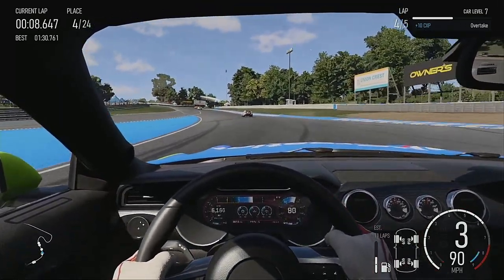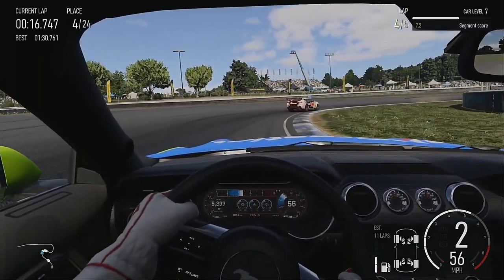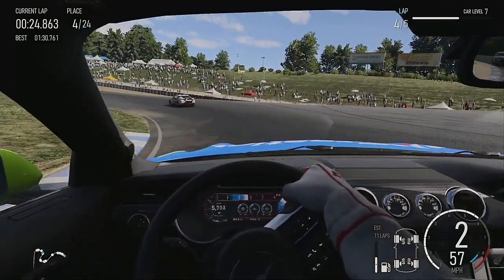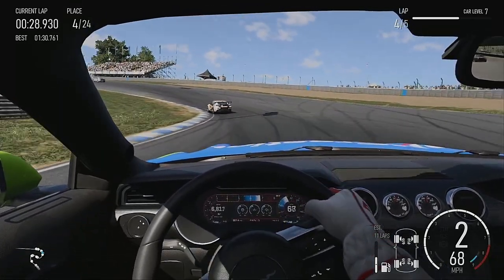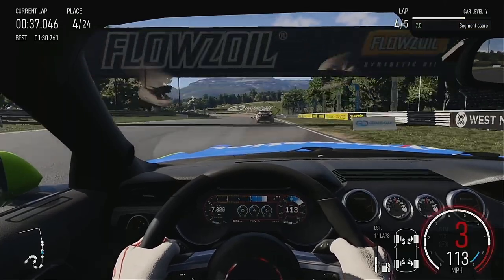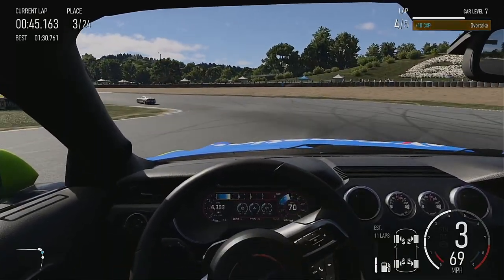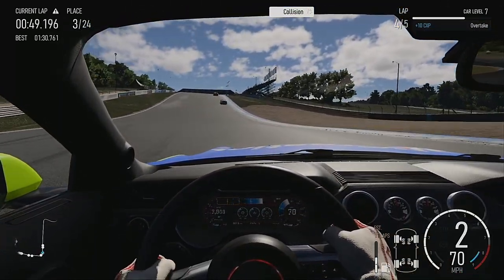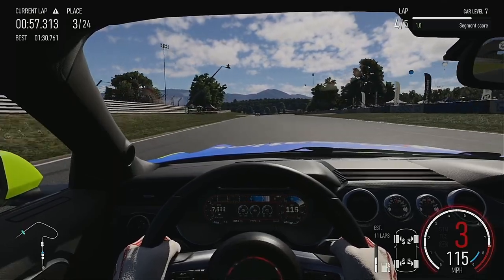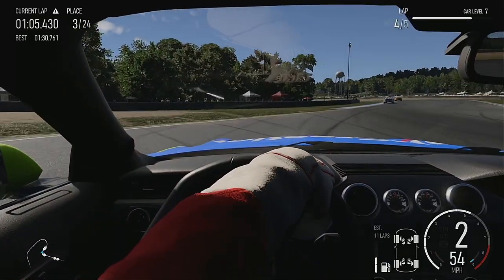All right, grips. Front tire grip is starting to wear. Wants to slide instead of turn. That Red Bull car, I want to pass it so bad. If I can't win this, I want that one too. By him. No penalty on the collision. One third. Oh no. Bad, bad, bad entrance.